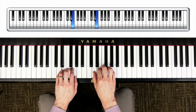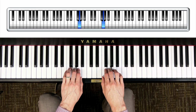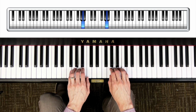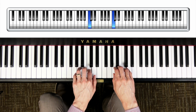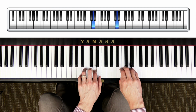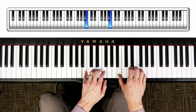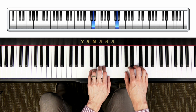See how I'm doing this? So when I get here to D, now my right hand skips up and my left hand skips up at the same time. So they're playing exactly the same notes, 1 octave apart. Then E, skip up to G, stepping down. Now I'm on F, skip up. Then I'm stepping down. Now I'm on G, skip up. Then A, skip up. Then B, skip up. Then I'm going to land on C.